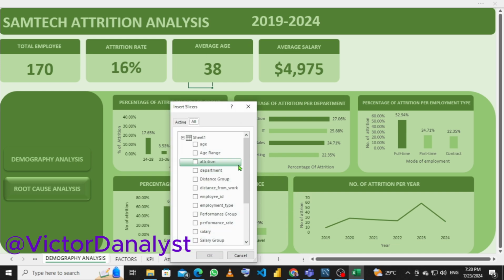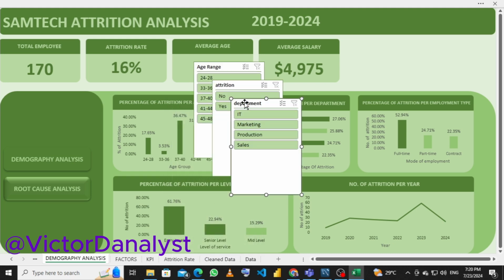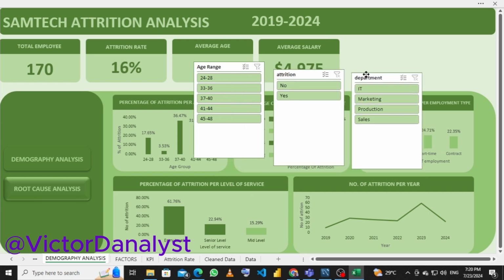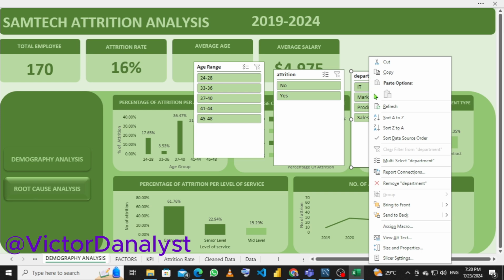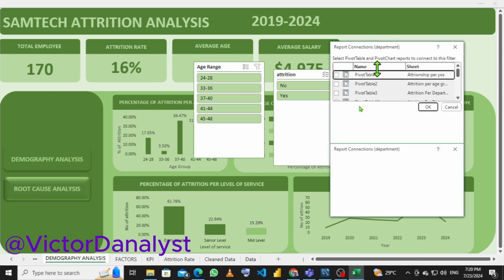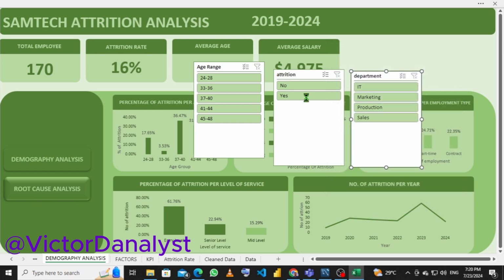So the next step is we want our age range, attrition, and departments. We want to filter our data based on these three data. So I'll right click here, then I'll go to report connection. So let me drag this up and I'll check this and I'll click on OK.